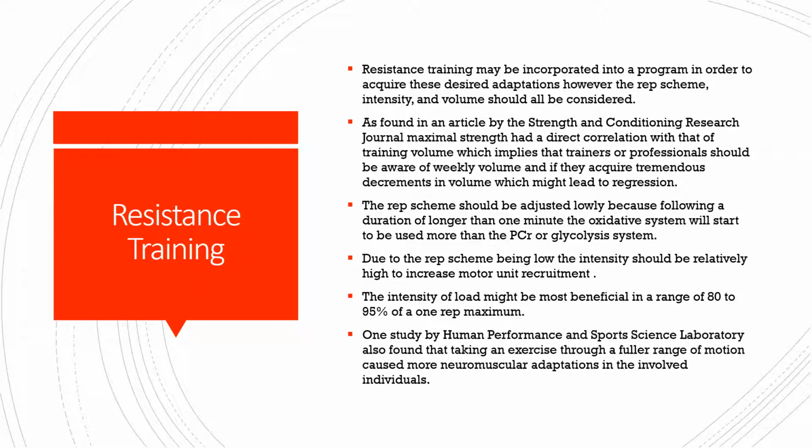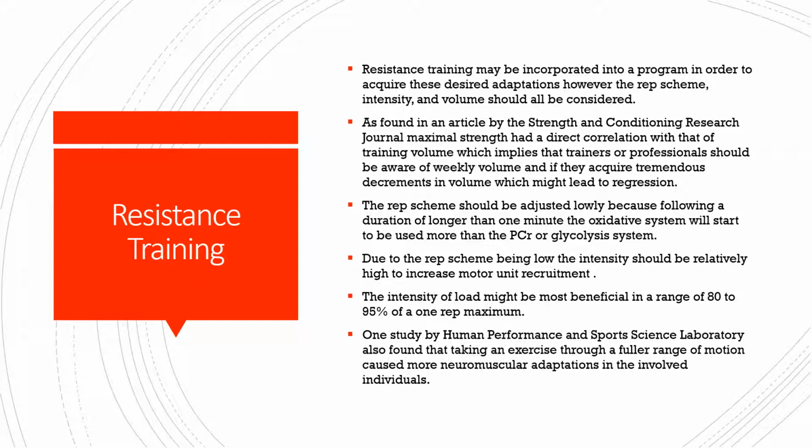Resistance training. Resistance training may be incorporated into a program in order to acquire these desired adaptations. However, the rep scheme, intensity, and volume should all be considered. As found in an article by the Strength and Conditioning Research Journal, maximal strength had a direct correlation with that of training volume, which implies that trainers or professionals should be aware of weekly volume and if they acquire tremendous decrements in volume, which might lead to regression.